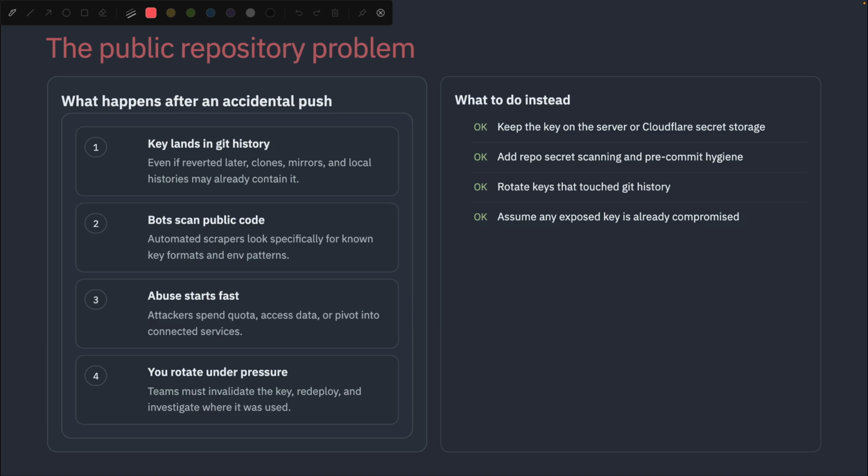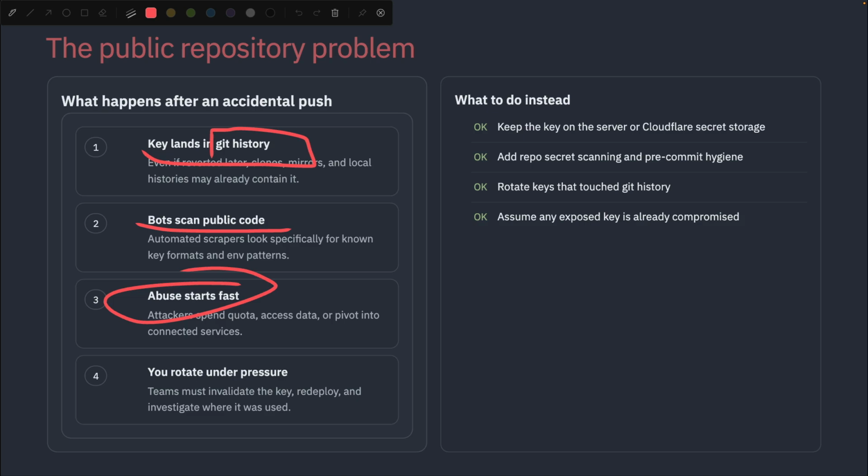What happens is that if we push those, they will be out there forever. So if for any reason you expose your API keys, you need to be careful because it's always in the Git history and it's really difficult to remove from there. It's possible, but difficult to do. Bots can scan public code and the abuse starts fast. You will be surprised to look, for example, at how many ChatGPT keys are exposed in GitHub, and you can grab one and use the API.